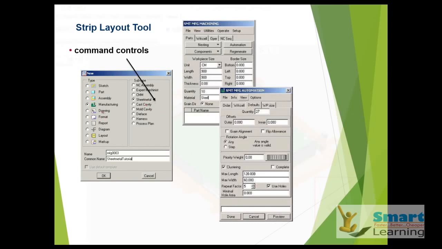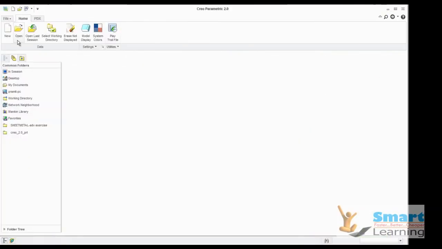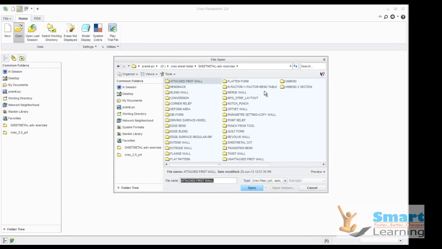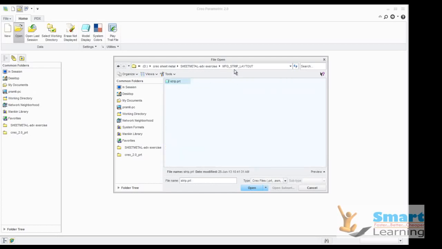So you can see the manufacturing sheet metal, you can have a provision for creating the sheet metal blanks. So let us understand this in brief. For understanding this, I will open and I will show the part which I will be considering for manufacturing strip layout. From your exercise folder you can get mfg_strip_layout.